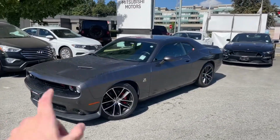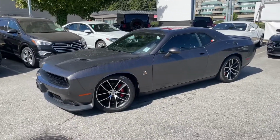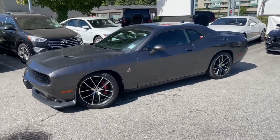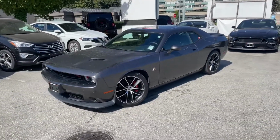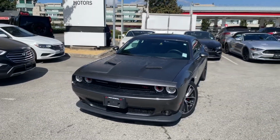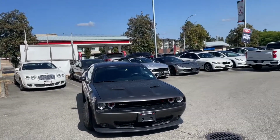What a nice car. We'll check out the exterior, interior. We'll start this thing up just to hear that good old rumble. And this is one of those cars that, relatively soon, they won't make gas cars anymore. The manual transmissions are becoming even more rare. This is going to be one of those collector things. If you have this car, it's going to be such a special car. And it is such a special car right now.